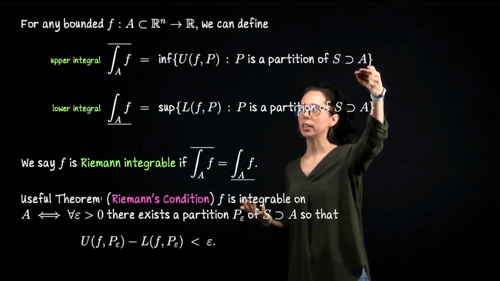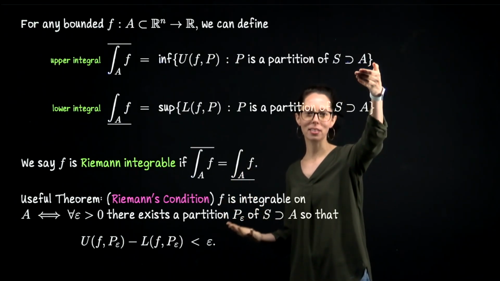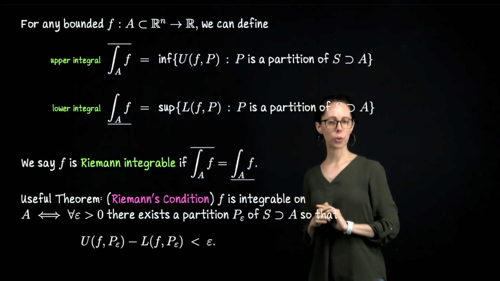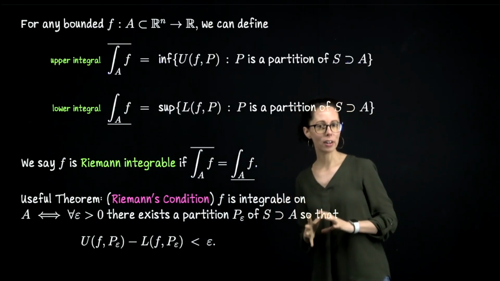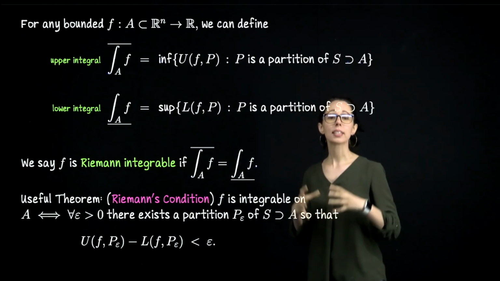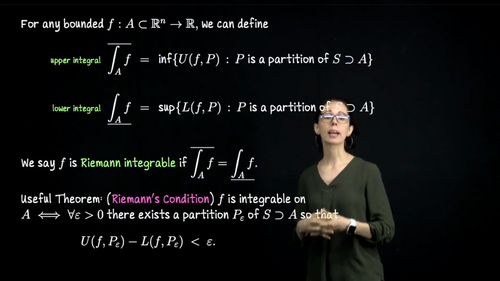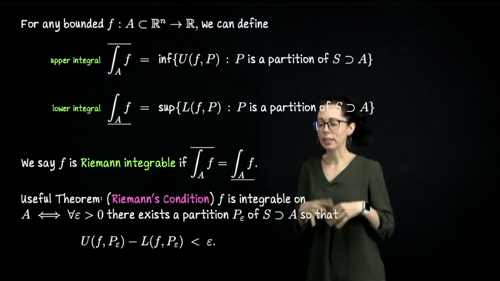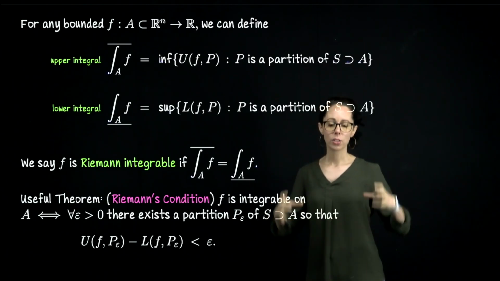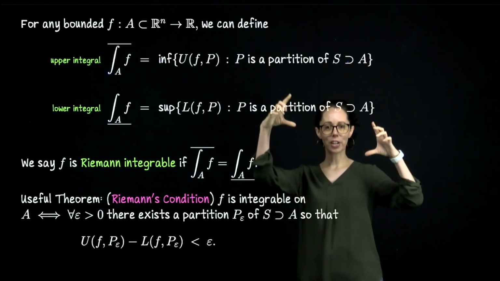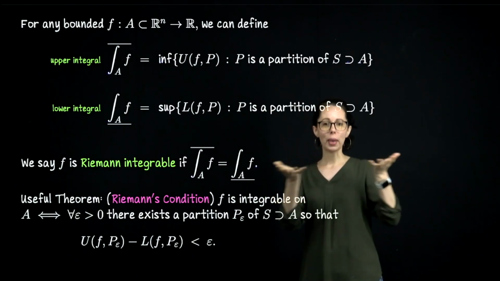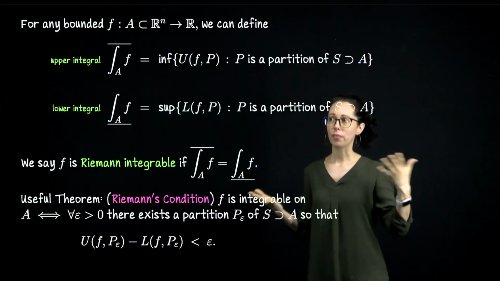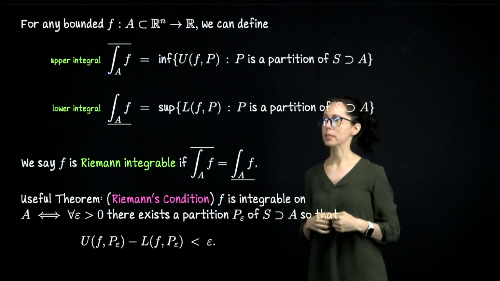You could actually generalize this set to say any possible S, which properly encloses A according to our requirements. I'll leave it to you to work through the details that it doesn't matter exactly what S looks like, so long as it's a nice rectangle with sides parallel to the coordinate axes, which contains A. And a working understanding of why it doesn't matter is because we extend F to be 0 off of A. So if I pick this rectangle and you pick something slightly larger, any extra domain between my rectangle and your rectangle, that's where the function will be 0. So it won't change our numbers, basically.